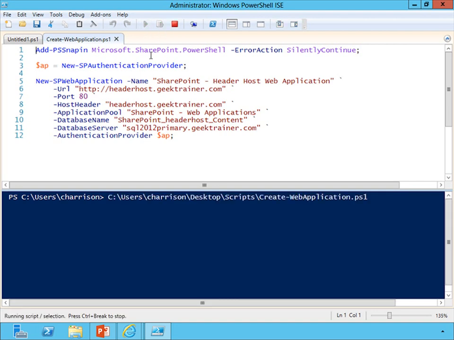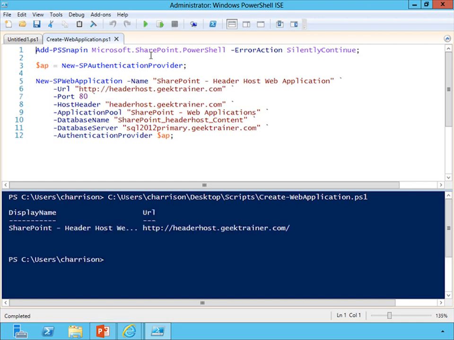Now while this is doing its thing in the background, what you're going to notice down below is the output window. And the output window isn't going to give me anything. The reason that we're going to want to use SharePoint's PowerShell capabilities is not to typically do this on a day-to-day basis, but to really help automate things. So for example, one of the other things that I could do inside of here is I could actually go ahead and create that initial site collection. Or maybe I could go in and, with a little bit of magic, even create my DNS entries as well, or maybe assign a couple of permissions. So those are the types of reasons why you want to utilize PowerShell.